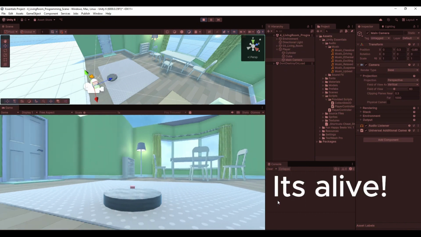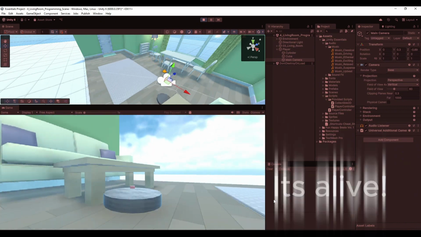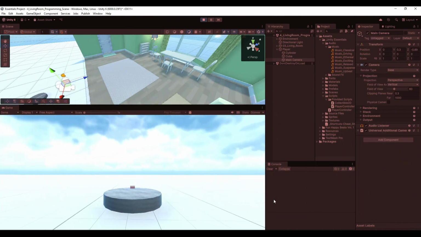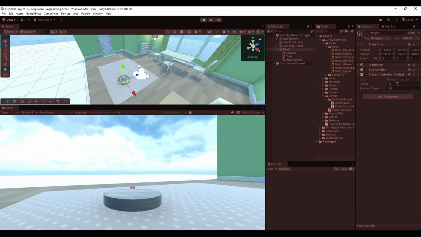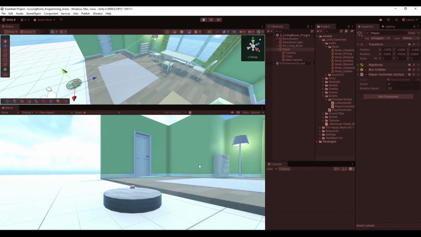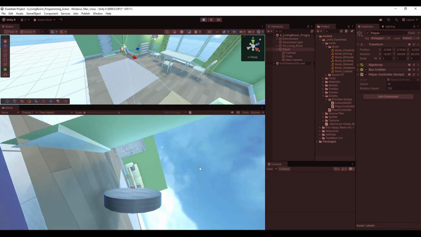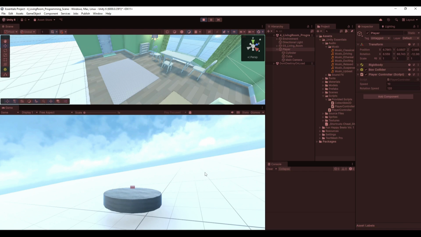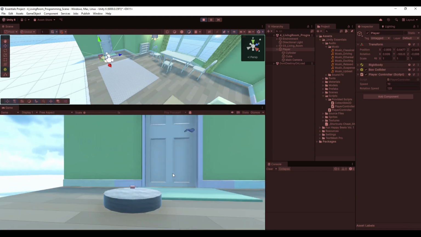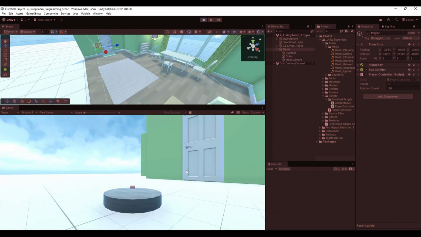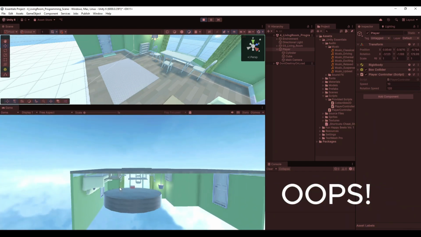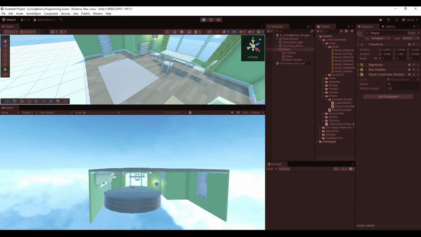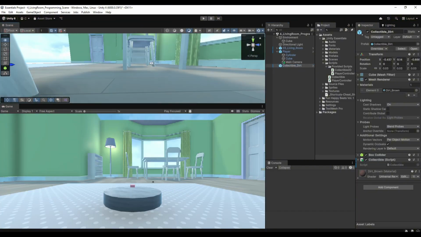Next, I made the camera follow the player. I made a child object, reset its position, moved it above and slightly behind the vacuum, and tested it in play mode. It was tracking smoothly now. Then I tweaked the player's speed and rotation in the inspector. I forgot that changes in play mode don't save. A very rookie move. After setting the proper values outside of play mode, we had proper movement. I also accidentally launched a vacuum into orbit. Oops. Now, time for collectibles.